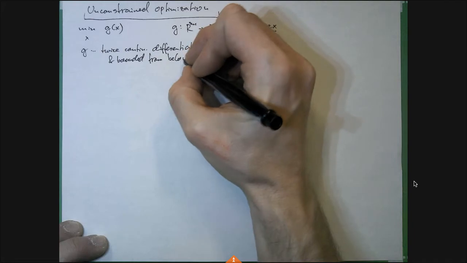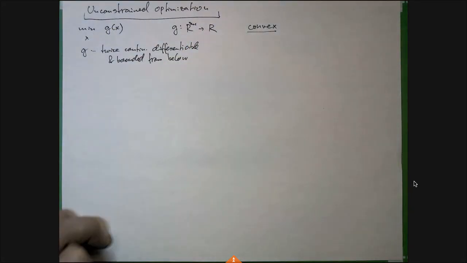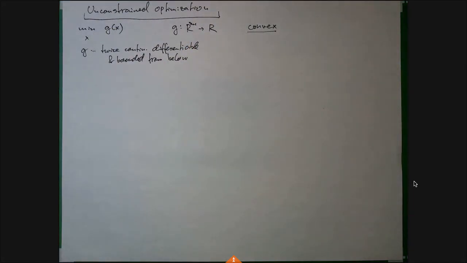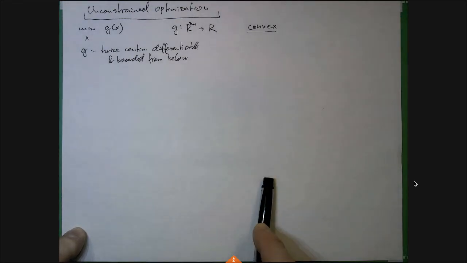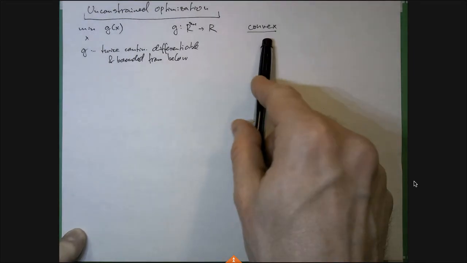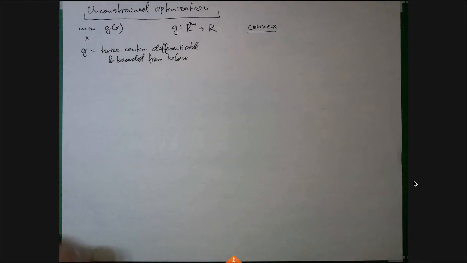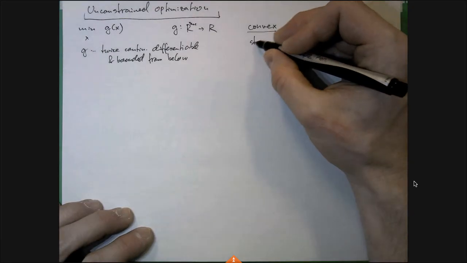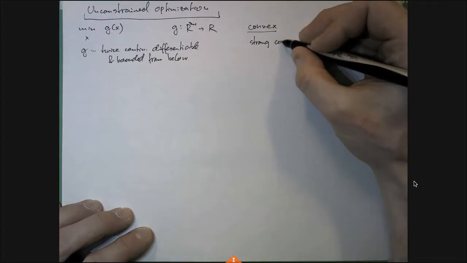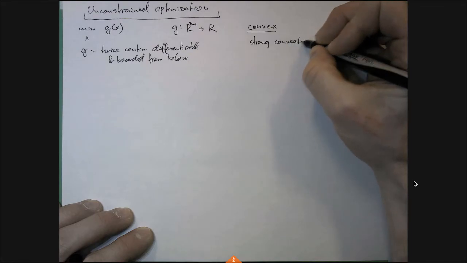Why do we assume that? Well, because if the function could go to minus infinity, that would be sort of sad to minimize it, right? Because we could go to minus infinity. So let's just assume it's bounded from below. Actually, some of the techniques even simplify things by assuming strong convexity. I guess I can say it now. So strong convexity means, well, I guess.